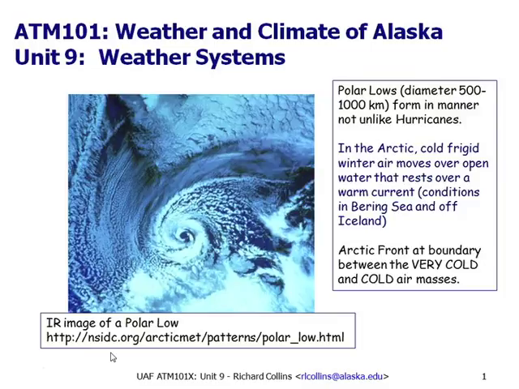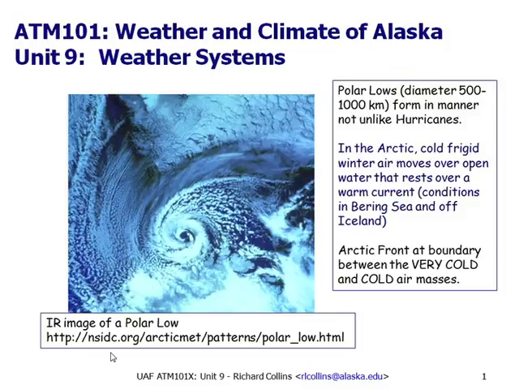Like hurricanes, these intense storms have heavy, showery precipitation that, unlike hurricanes, is in the form of snow. Polar lows range in size from about 100 to 500 kilometers, or 62 to 310 miles, in diameter. Wind speeds average around 50 miles per hour, although they can occasionally reach hurricane strength of 64 miles per hour.